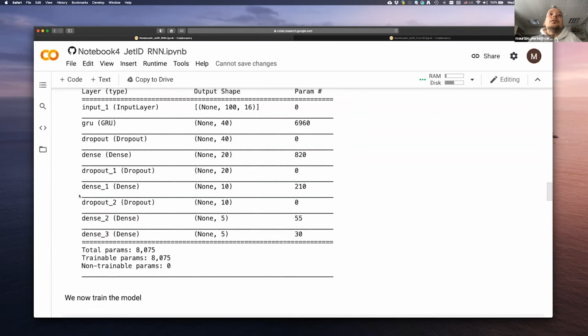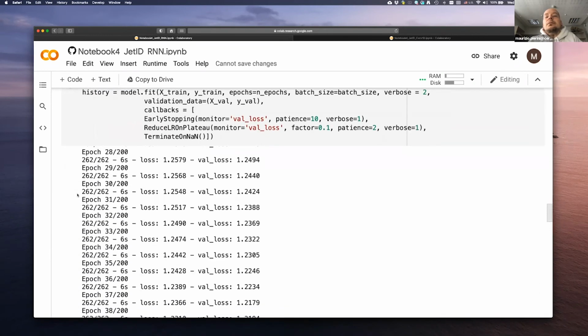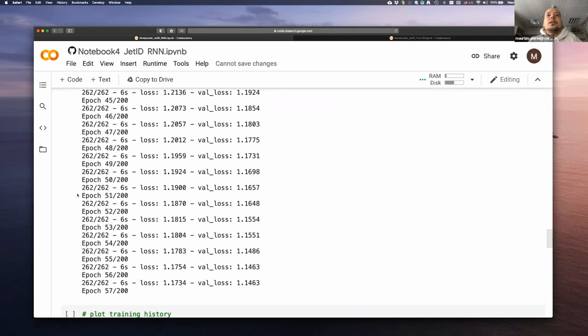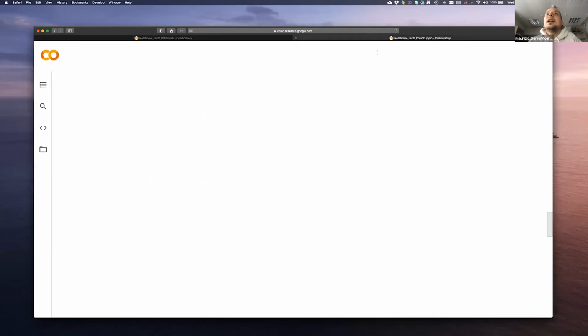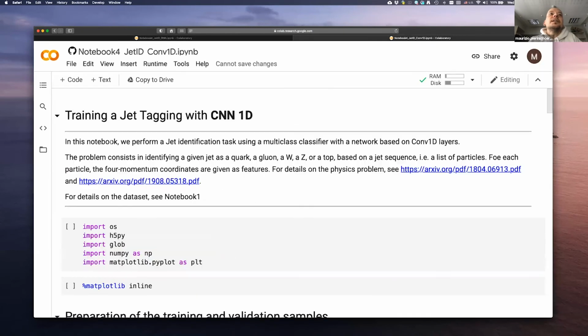Now, I would not run it because you can run it yourself. This is still going. You see, it's pretty much slower. I'm not sure if I can run 2 of them at the same time. Maybe I can.